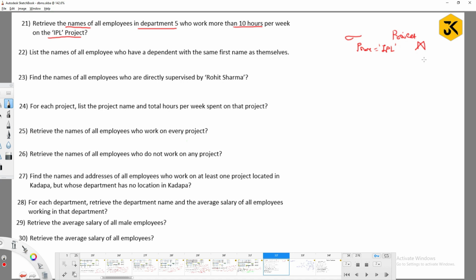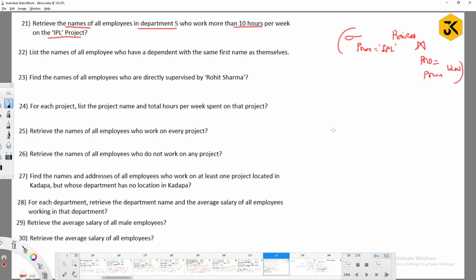So I can simply take project number equal to project number on which table? The works on table. Now I got the data where the data is completely related to IPL.